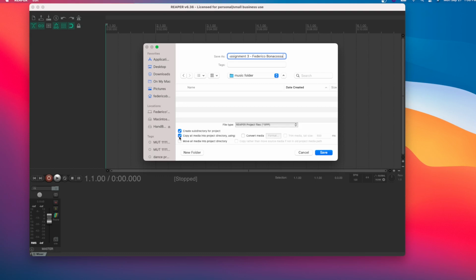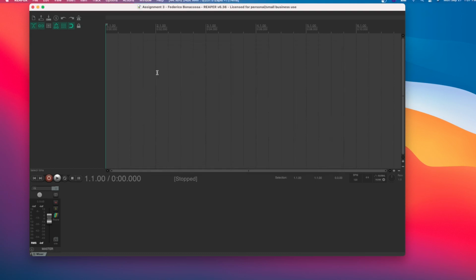And so if you do this, it'll create a copy of whatever files you use. In this particular assignment, it's not as important because it's just one file. But in future projects, you will have many sound files that you use, and constantly I have to go back to people and say, hey, listen, there's 20 files that you used and you didn't send them. So this will save all of us a lot of trouble, okay? So then we click on save. So that's our setup. Now we have a nice project name. Make sure you save your projects. Yes, always.